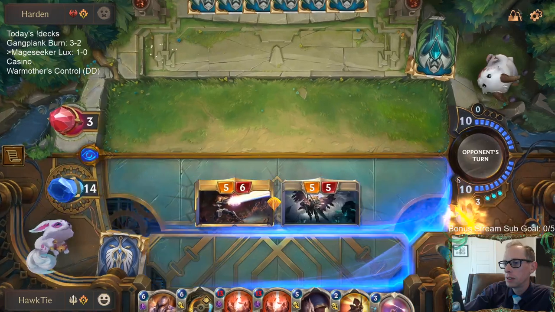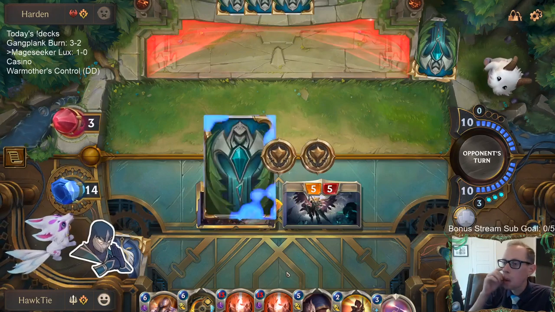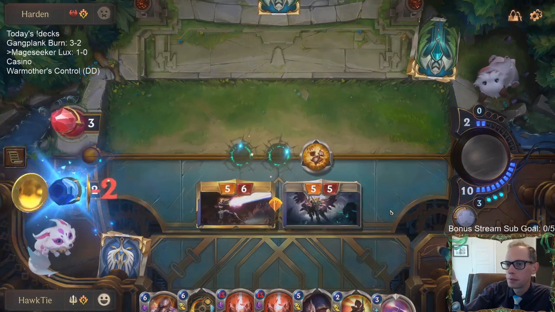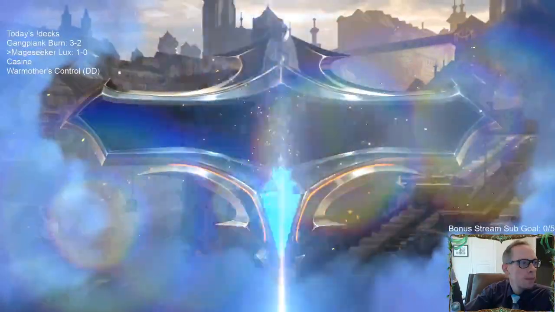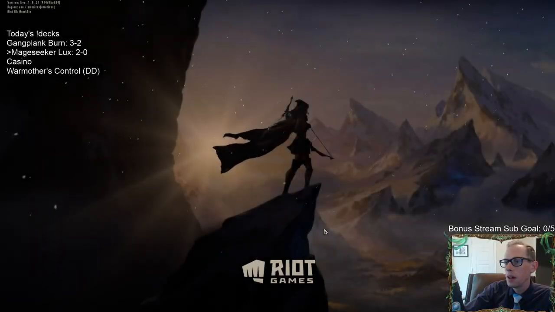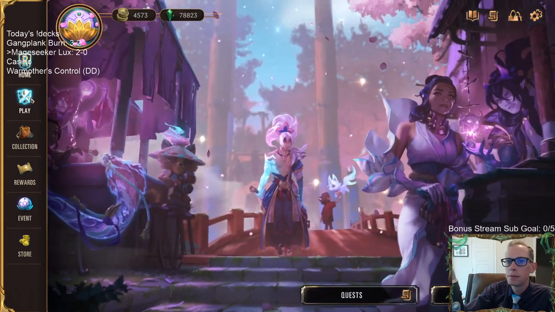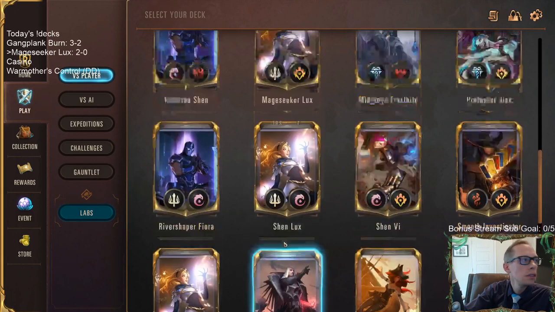Just two. It's close. That was close. Oh, do they have 14 damage? 3, 6, 8. Yeah, they could have just given me all those puff caps earlier. All right, so Unyielding Spirit completely winning that game. Looks like there is an update. We're doing Mageseeker Lux.